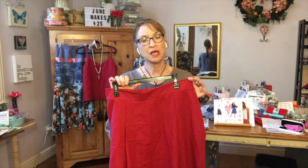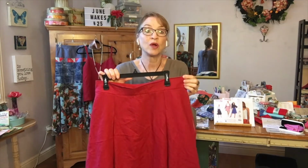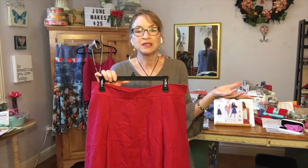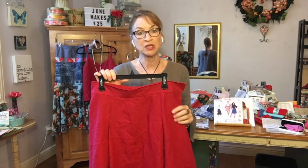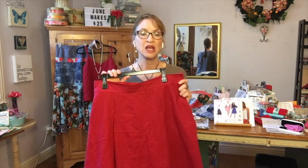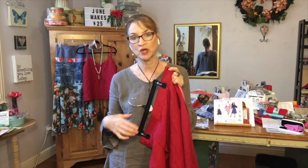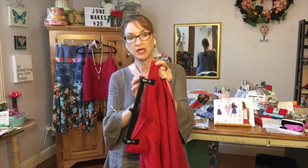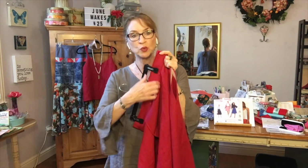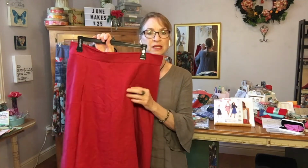Initially the waistband was too short, and I thought, what the heck did I do? So I elongated the waistband, and then of course, to my disappointment, the waistband was huge in comparison to how the skirt fit. So just be careful on this, or if you're a beginner sewist, I would say probably go with the jersey and then do a stretch waistband, so that you're fitting the skirt into, basically stretching, the waistband. So what I had to do is, these were the pleats, which I love, in the front.